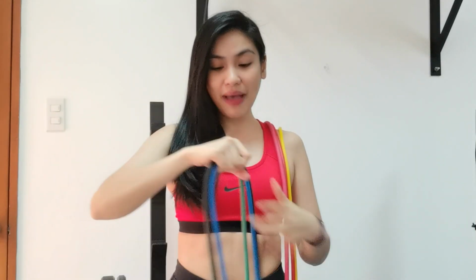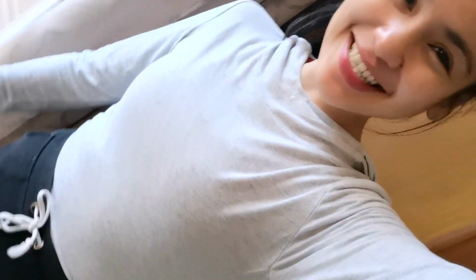So this is the resistance that it can give. But when I combine it with the other resistance bands, it's gonna be much more difficult. So just keep on adding bands onto your handles to get the level of resistance that you want for your workout. I just got dressed so I can take you guys outside and catch some vitamin D. Tara?